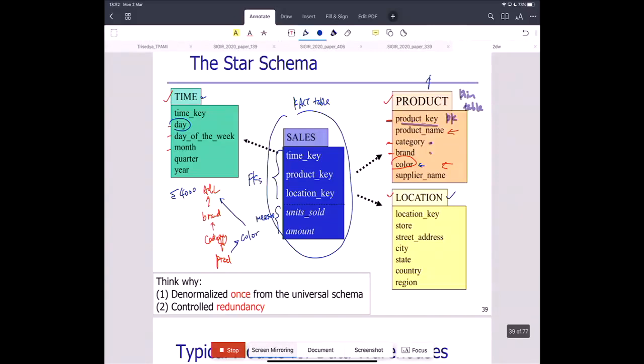And for products, how many products does Woolworths sell over the 10 years? Definitely more than thousands, right? It's not a small shop. Previously we have had students working in Woolworths. They have an analytical team to do this kind of marketing. So I think definitely in the order of millions, right? Let's say we put 1 million.